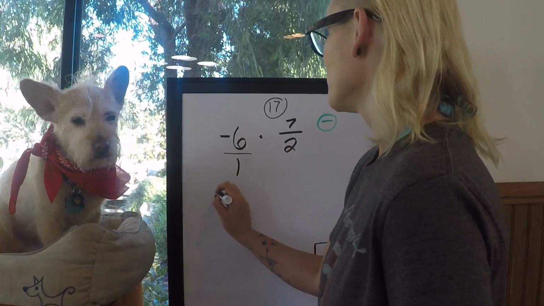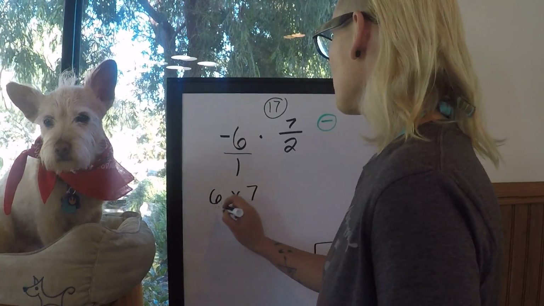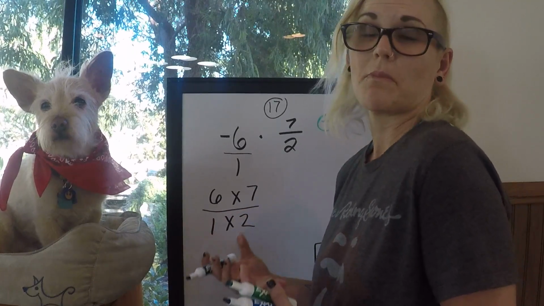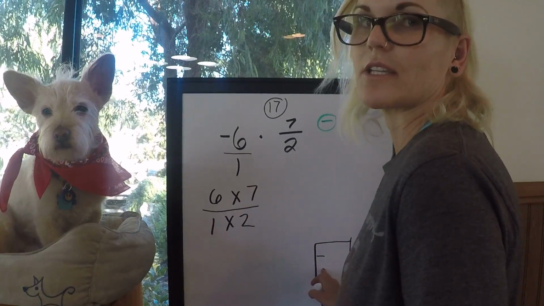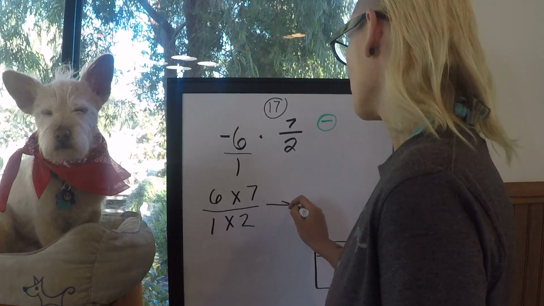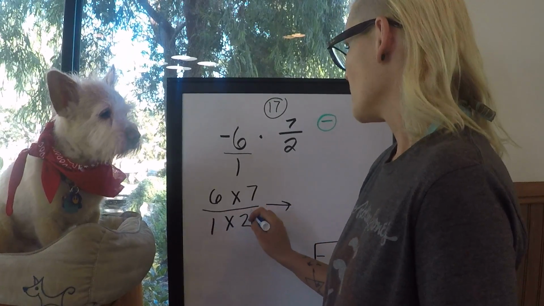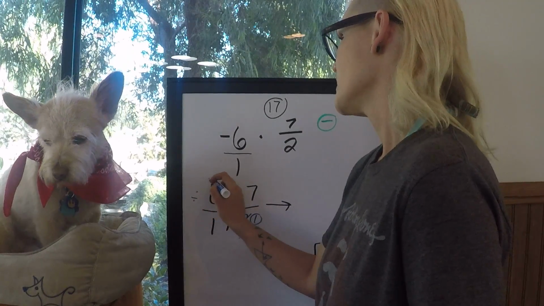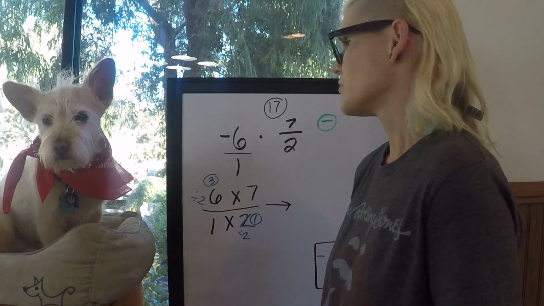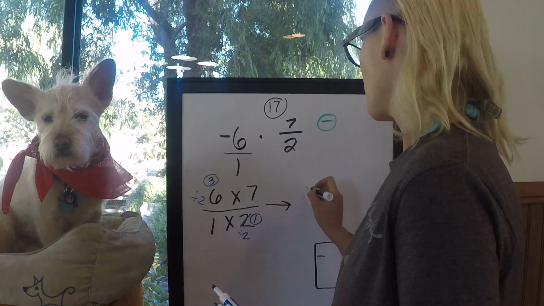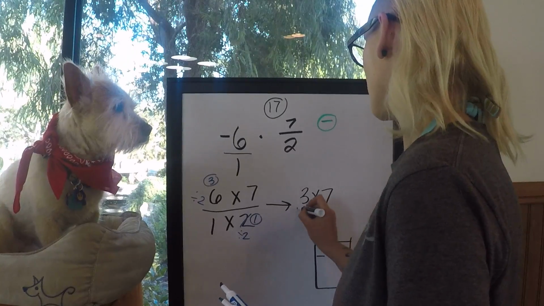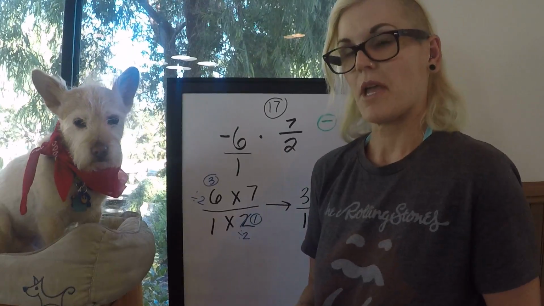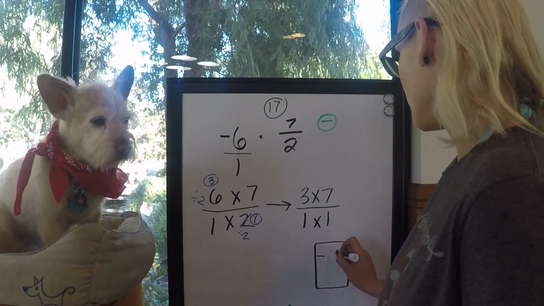So when I do the problem, step 1, write it as one big happy family. I don't bring along the negative because that just clusters up my problem, and it's not necessary. We already figured out it's going to be negative. All right, so I'm looking for any common factors. 2 can be divided by 2. 6 divided by 2 is 3, so top and bottom can be divided by 2. Then I'm going to rewrite it, so I have 3 times 7 over 1 times 1. So I know that my answer is going to give me a negative 21.